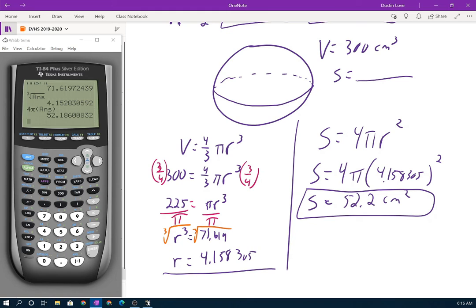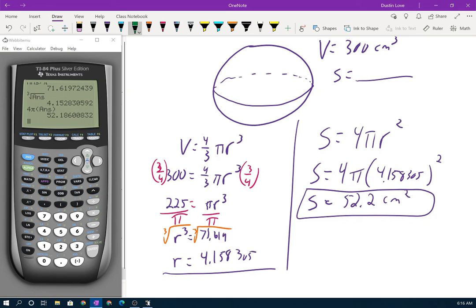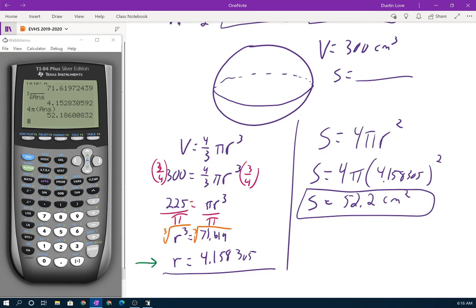Let me show you what can happen with our compound rounding errors, and I'm going to do all of those in green. Let's say that I took that step right here and rounded that to r equals 4.2. Well, then that would mean that I was putting a 4.2 in over here, and now 4 times pi times 4.2 squared. Oh, wow. You know what I just realized? I did not actually put a squared on that.